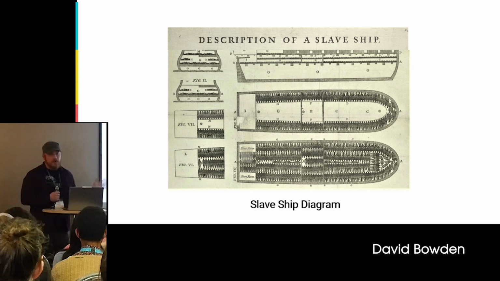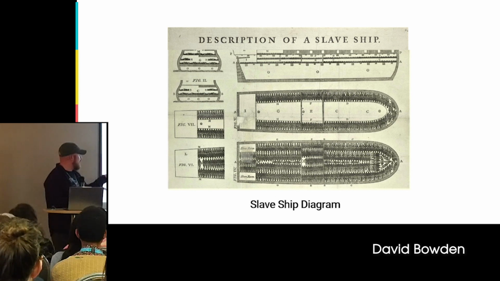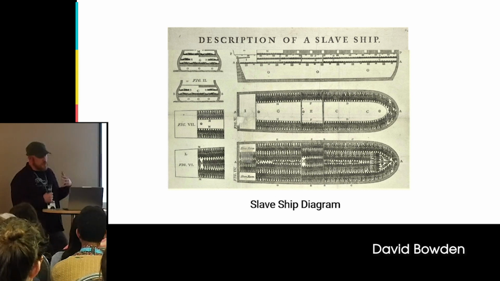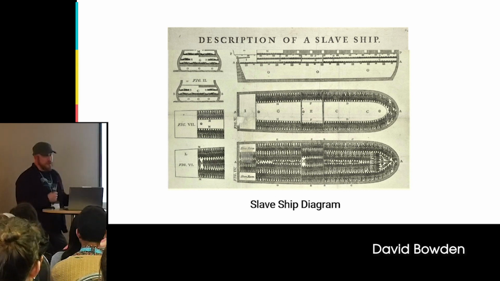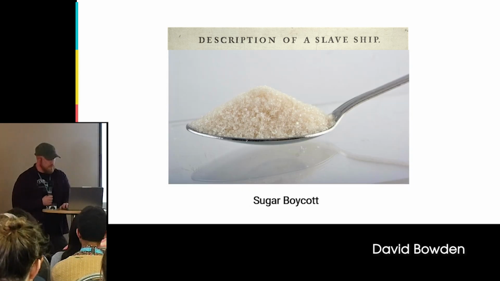This isn't the exact replication of the diagram, but it's a very close approximation of it. It depicts a slave ship and the different layers of how crammed they are within the slave ship. And this was very shocking at the time. The British public didn't realise this was going on. So they showed this to everyday people, but they also showed it to people in nobility. It was shown to the Tsar of Russia at the time, who was outraged, even though he had basically all his serfs. It was a very shocking picture for the time.